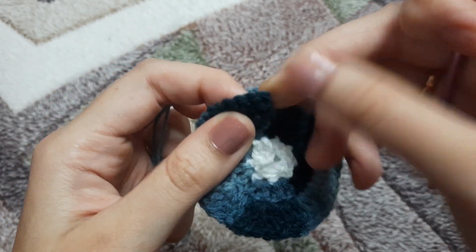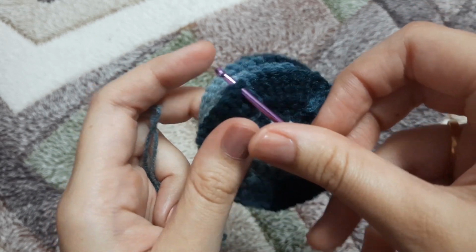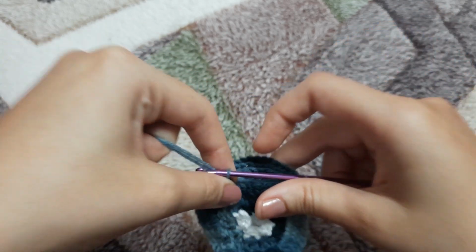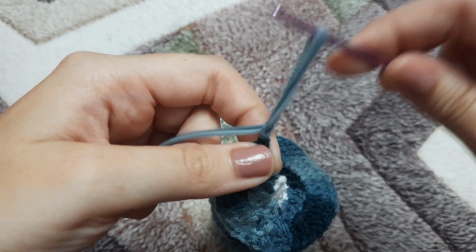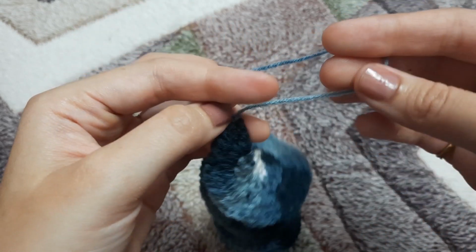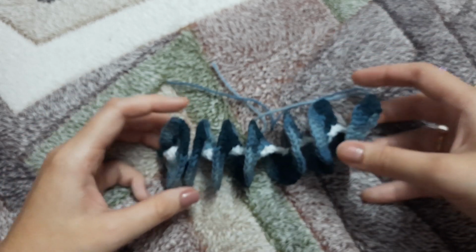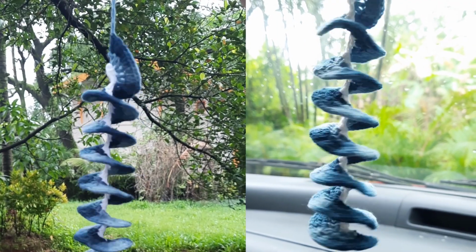So we are going to take a piece of yarn and we are going to fold it into half. And now we are going to insert a hook in that topmost stitch of our spinner over there, like this. And we are going to grab that piece of yarn that we have cut and we are going to pull through. Now we are going to make a slip stitch over there. So we are going to yarn over the hook, we are going to take both the strands and we are going to pull through that loop, and we have attached a string to our spinner so that we can hang our spinner anywhere. And our wind spinner is ready.